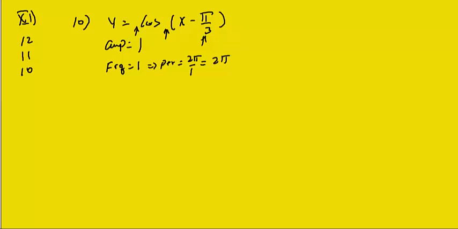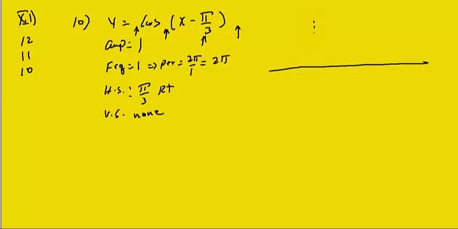Okay, this is my horizontal shift. So my horizontal shift is, okay, pi thirds to the right. And at the end I should have a number, but I don't have it. I have a 0, so vertical shift is I have none. No vertical shift. So this is a cosine graph. Okay, so I'm going to draw a temporary y-axis because I know I have a horizontal shift. If I didn't have a horizontal shift, I would just go ahead and draw the permanent y-axis. But now I'm just going to move that in a little bit.